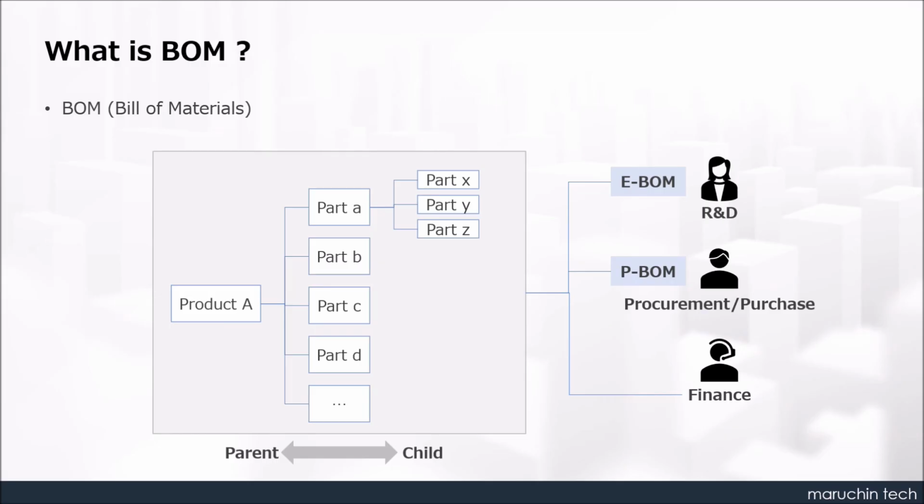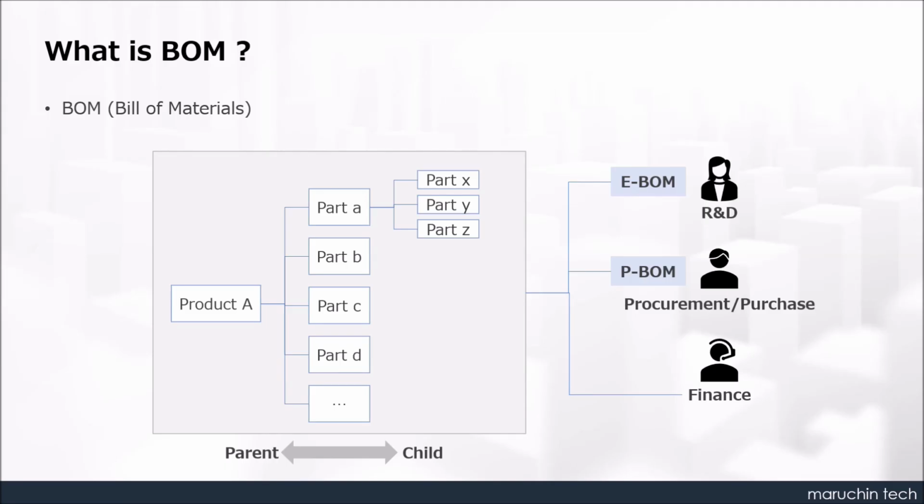A BOM, or Bill of Materials, is a list of parts, raw materials, and sub-assemblies required to manufacture a product. For example, a car consists of about 25,000 to 30,000 parts. The BOM also includes specifications for colors, destination countries, grades, and special parts for cold regions. The BOM is the most critical core database in manufacturing. It is used across various fields such as production control, cost management, and inventory management.